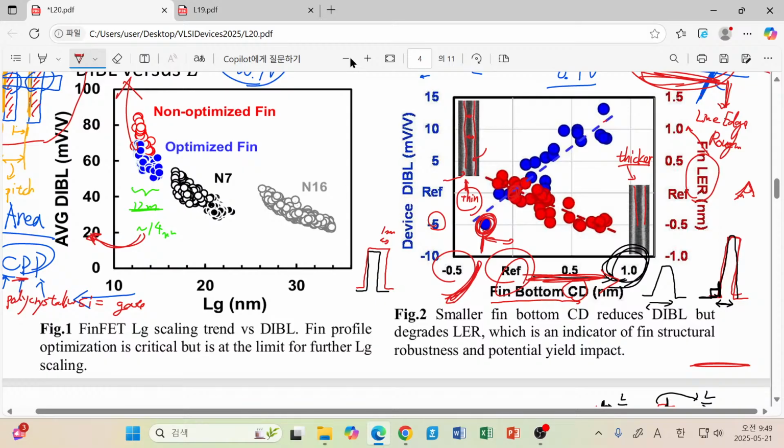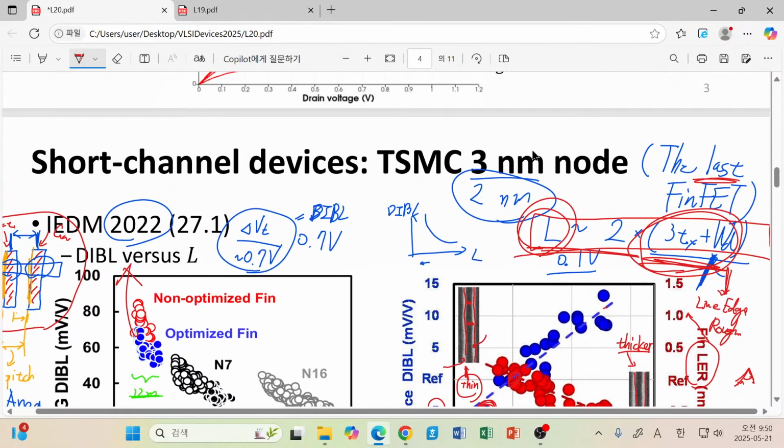But unfortunately, the way to make a FinFET is mainly by an etching process. Etching means that we introduce a certain chemical component onto silicon and wait for a while. Then there is a certain chemical reaction between the chemical component and the silicon substrate, and the surface of silicon is just etched away. So that is the way we make this FinFET structure. So in this case, controlling fin thickness is extremely difficult. That's the reason why we are now seeing the end of the FinFET era, because the fin is defined by an etching process, and etching has limitations in controlling fin thickness. We need a better way to control thickness, and that was proposed by different fabrication processes.